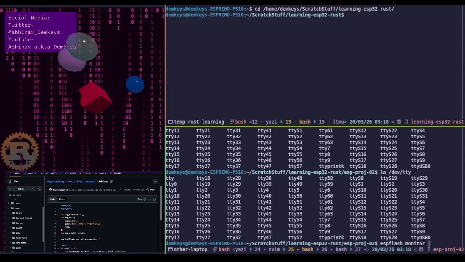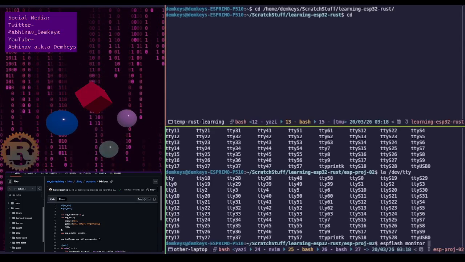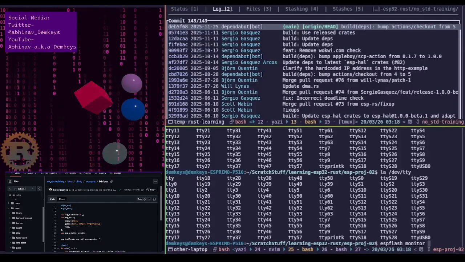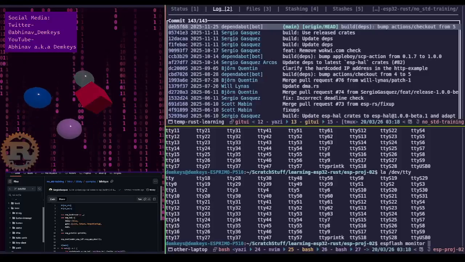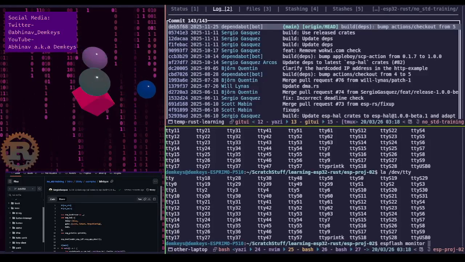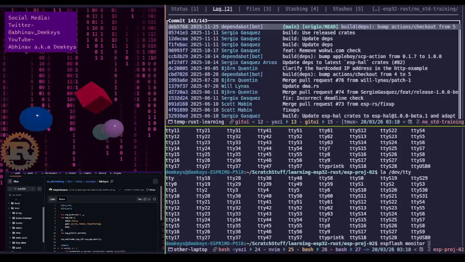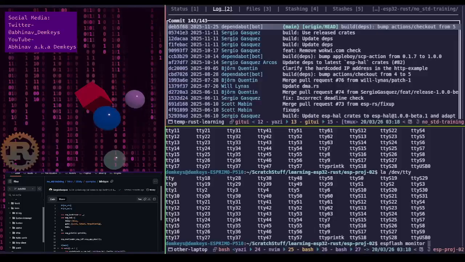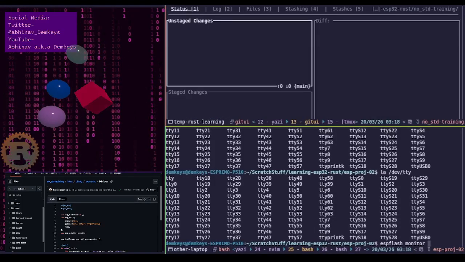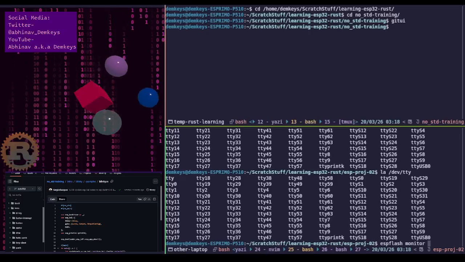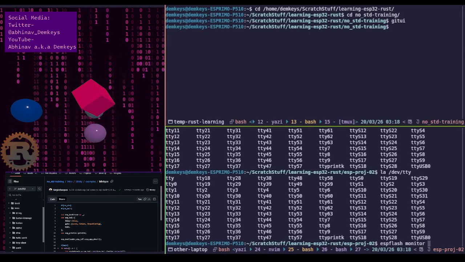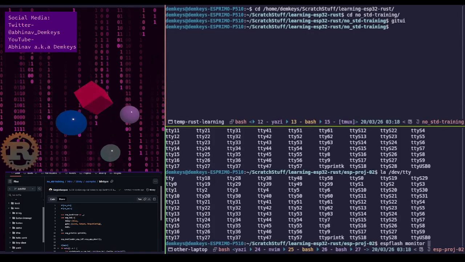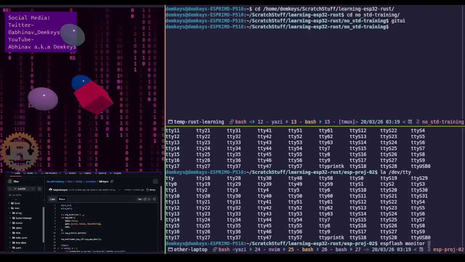Hold on. Let me go into, okay, NoSTD training. Let's open up Git UI. So these are the commits, and I cloned this. Ever since I cloned it, fortunately, I didn't pull any new information. So I'm still on one of the older commits, and yeah, I haven't made any changes to this repo, fortunately. And also fortunately, I not downloaded, I cloned. Well, technically downloaded as well, but fortunately, I also cloned this repo.